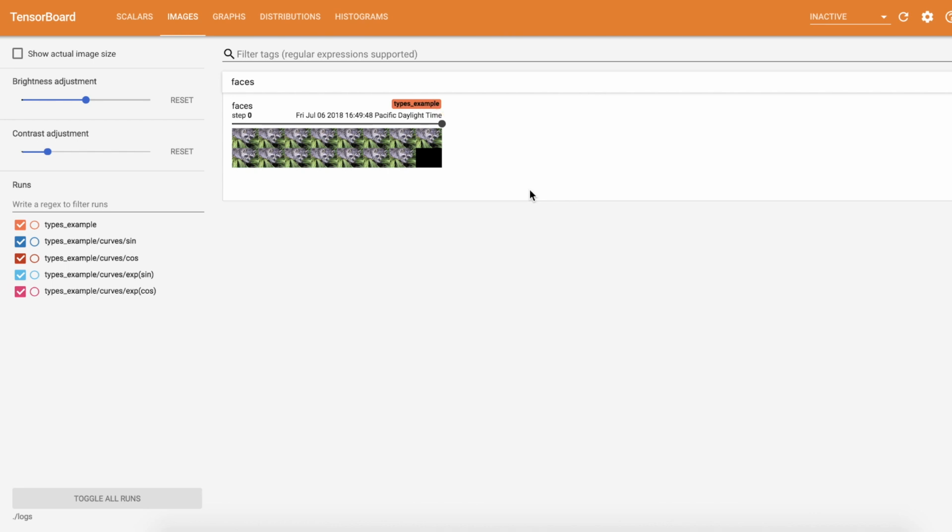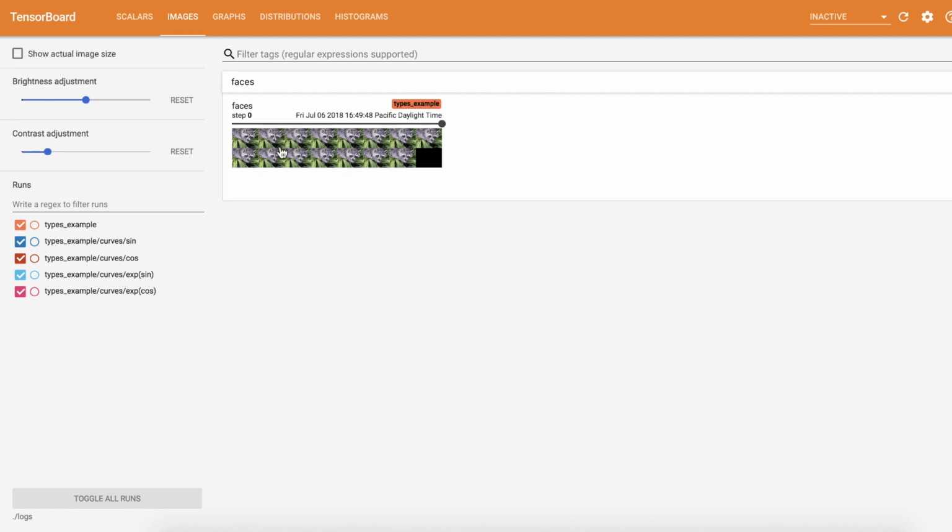You don't see every individual image, but you see them all on one grid. That's very useful for visualizing lots of images at once. We didn't provide a step, so by default, the global step will be 0. If we were to add and visualize images through our training, we'd have different steps and we could scroll between the steps, and we'll see an example of that in a minute.